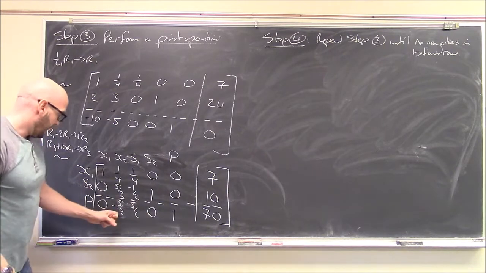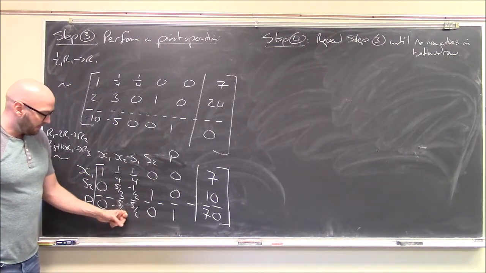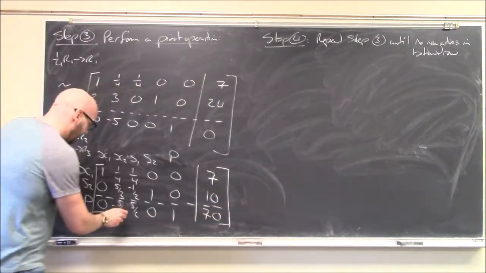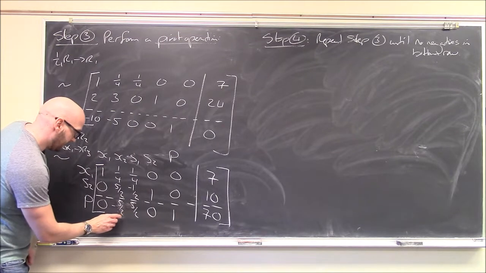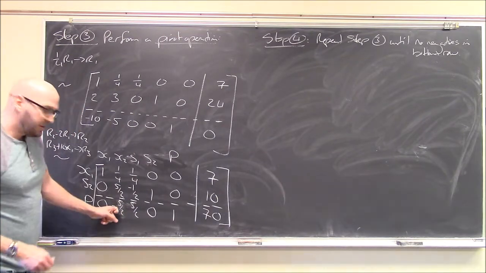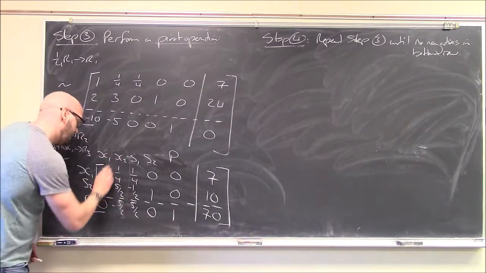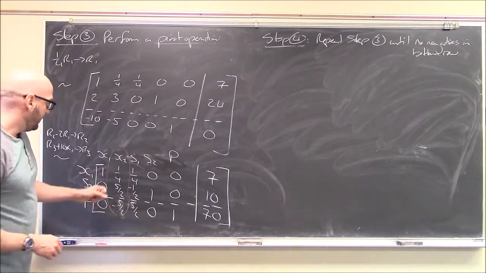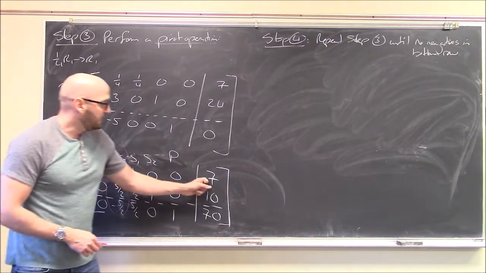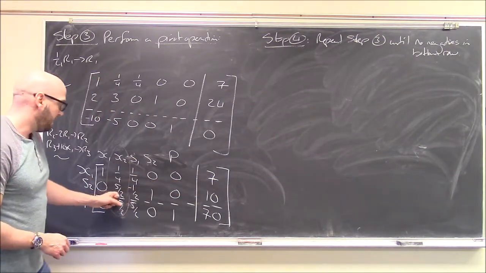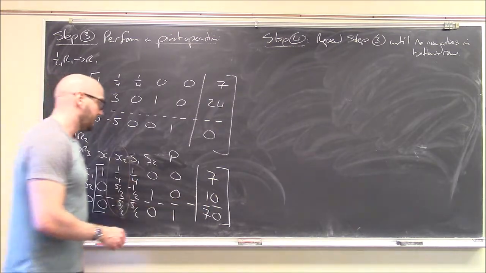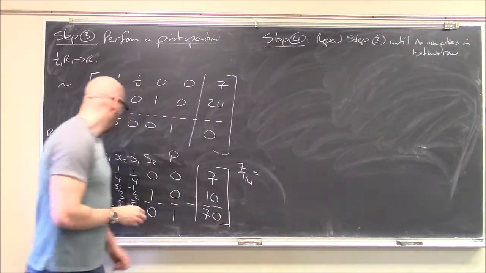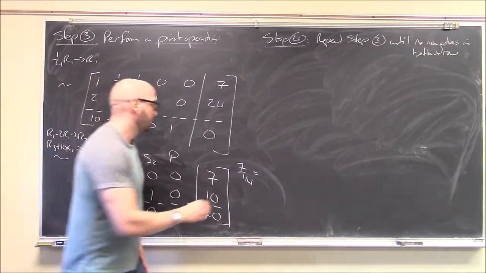All right, so I've only got one more negative in my bottom row. It's minus 5 halves, so we're gonna go with that. So minus 5 halves. So I know that's the only one, right? So this is the most negative number. So here's my pivot column. Now I have to decide what my pivot row is. So I divide 1/4 into 7, and I divide 5 halves into 10, and I look at which one's smaller. So 7 over 1/4, well, that's the same as 7 times 4, which is 28.